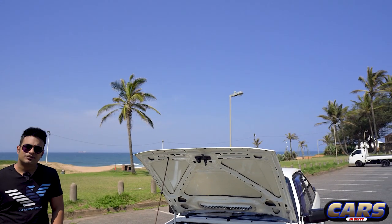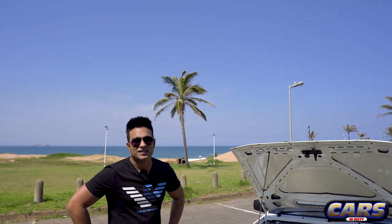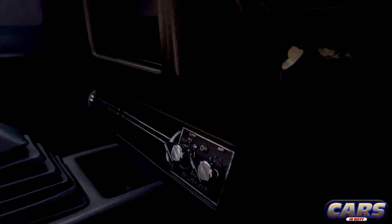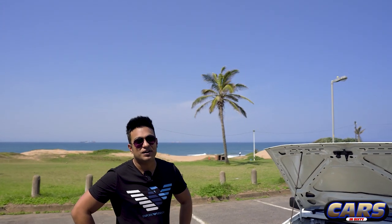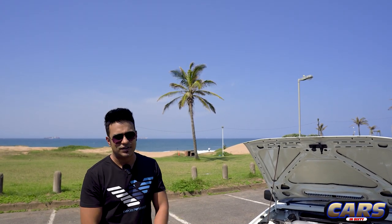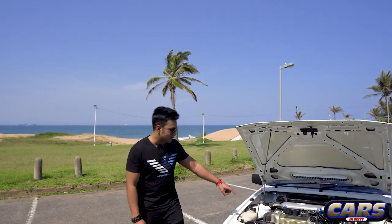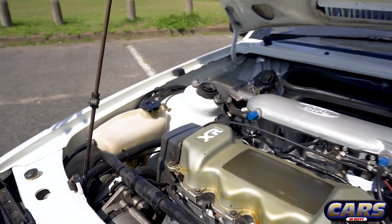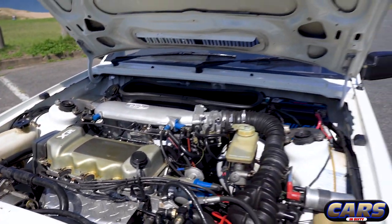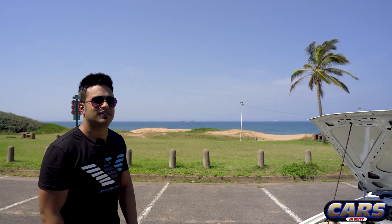An interesting fact - an air conditioner was fitted here by his dad. He engineered and created an air conditioning system from a modern car to fit into this car. You know how the climate can be - you need an air conditioner to enjoy this car, especially getting used to driving new cars. So his dad built a bracket, relocated the alternator, changed the water pump, worked around everything, and built it from the ground up. The only thing he didn't do was laying the pipes and gassing the air con - but all the mechanical work is done by him.